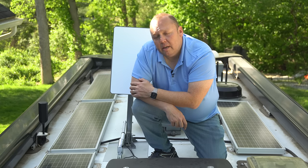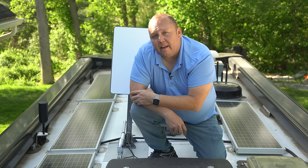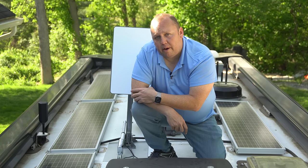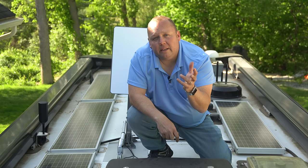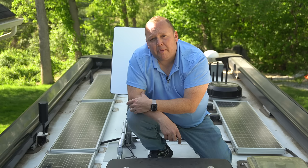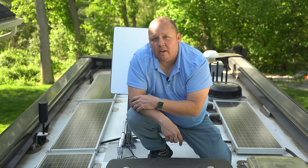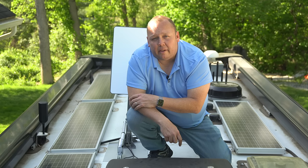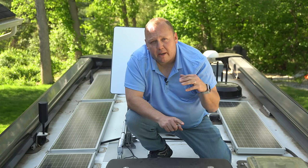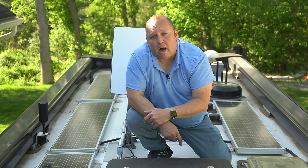What we like about cellular is that it doesn't require full access to the sky, it works while we're driving, and it tends to be pretty reliable and resilient — especially when you have connections to more than one cellular carrier. The challenge with cellular is that sometimes cell towers are saturated with too many people using them, so they're not the fastest. It can also be difficult to get high-gigabyte data plans these days. But between cellular, Wi-Fi as WAN, and Starlink, we have a lot of different options to stay connected.